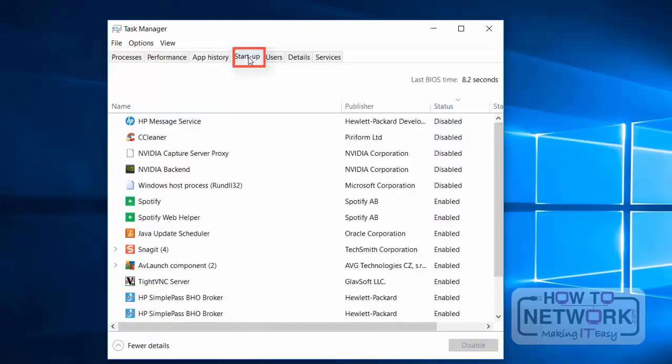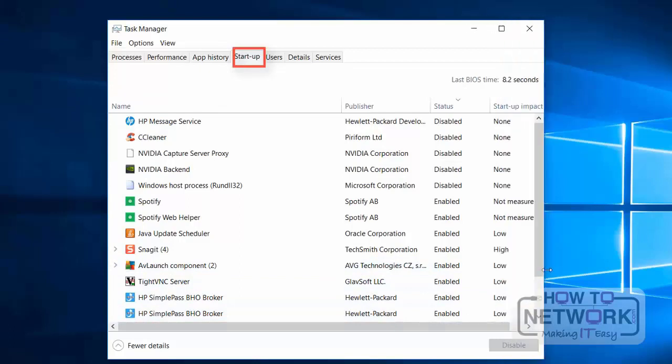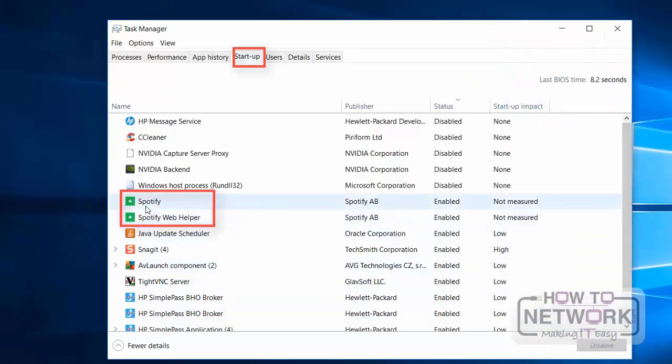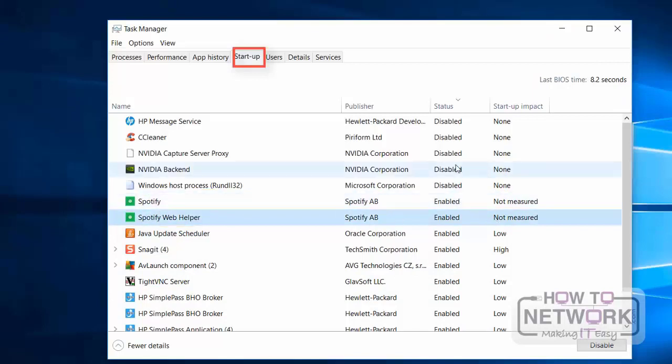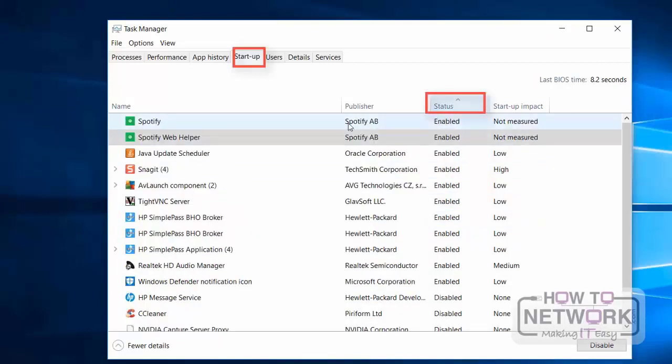Got a long list here. From Startup you can manage which of your applications run after your device starts up. For example, you have the Spotify application which is enabled. So this will start up when your device starts.